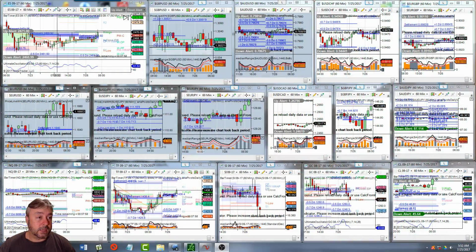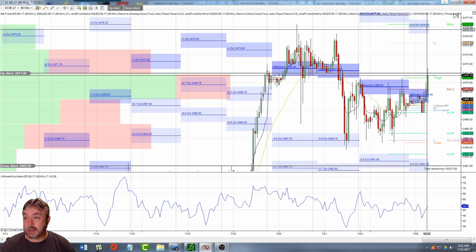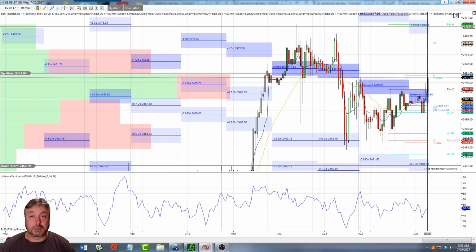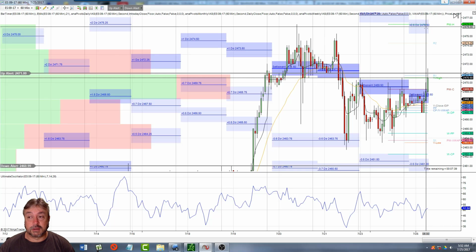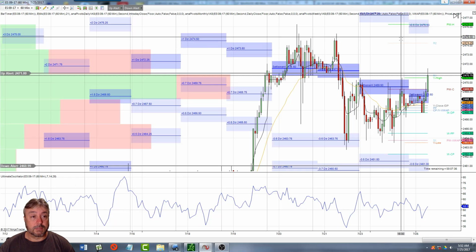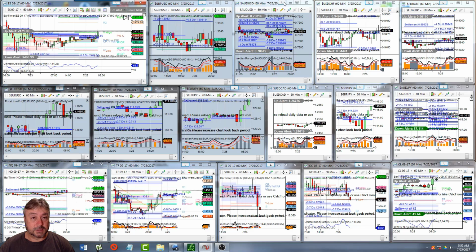All right, so let's take a look at ES. ES is creeping up in the Globex session, and basically looking at 2476 would be either an exit point if you're long, or we would initiate a fade there, short there. We might sell an end of day strike somewhere in this area as we approach that on the first approach. So we'll keep an eye on that. I expect the other indices to follow more or less.